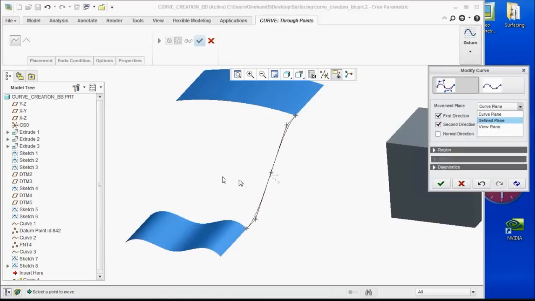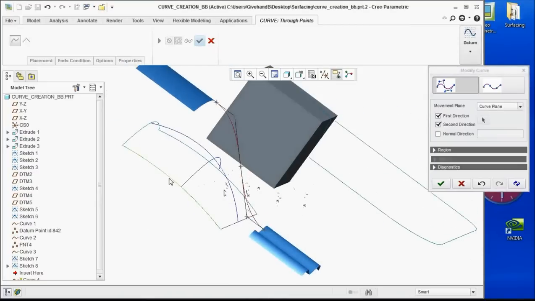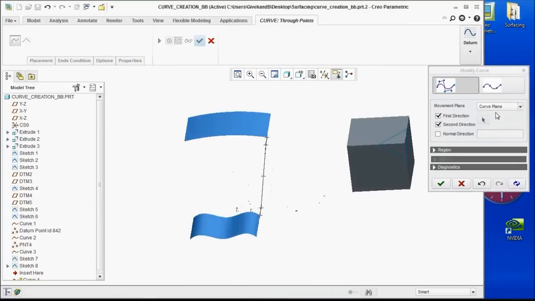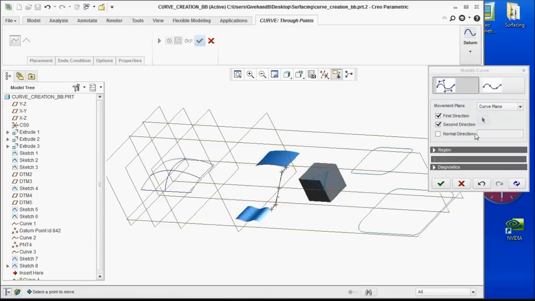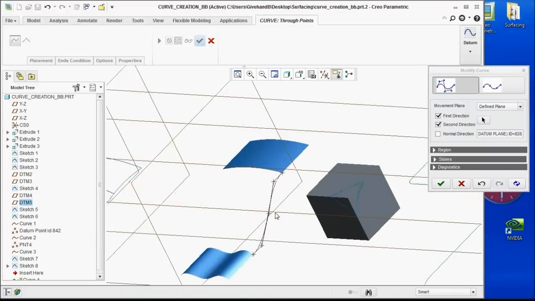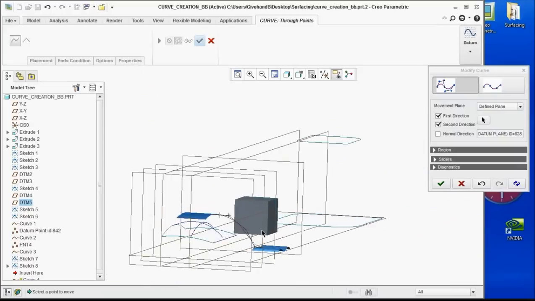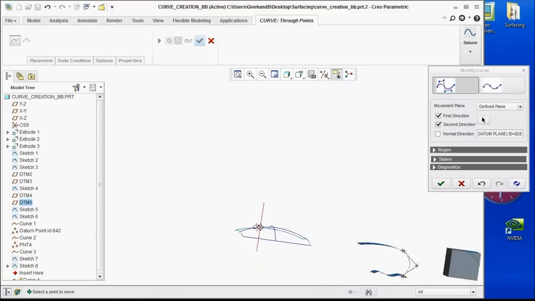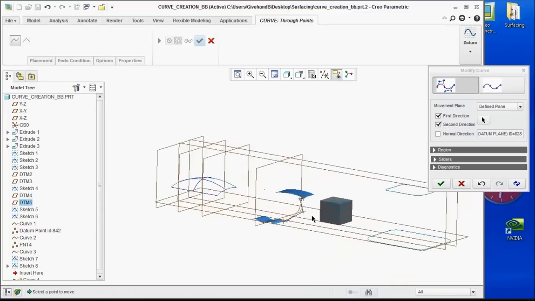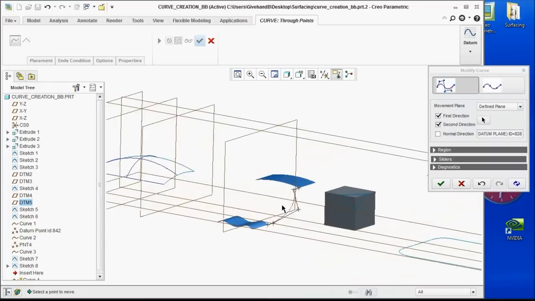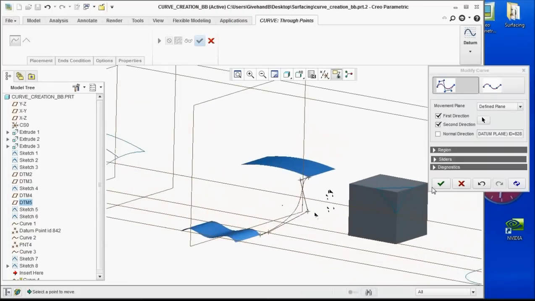And so sometimes you might think you did something right until you turn your model this way, and then all of a sudden this point and this curve is now hanging way down in space. So what I will usually do is say I want to define a plane. The plane that I'm going to select, I'll go ahead and say I want to define it in this specific plane somewhere right about there. And then now when I drag back and forth, okay, I'm only dragging in that plane, and you notice that it didn't drag away from me because this is my defined plane, right? And so again, it's like using a sketching plane, right? We're defining a sketching plane as far as what the movement is.